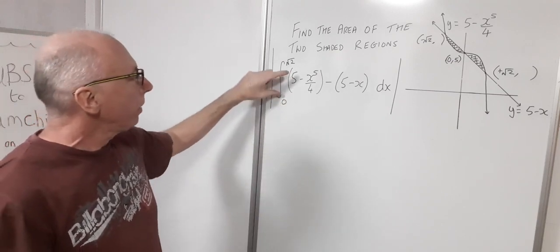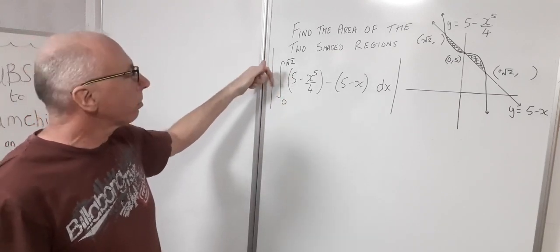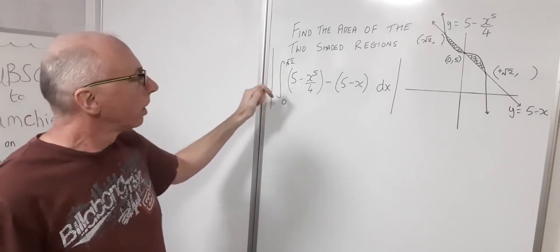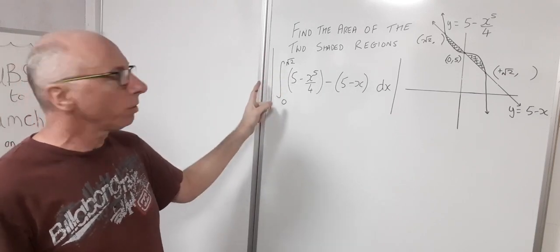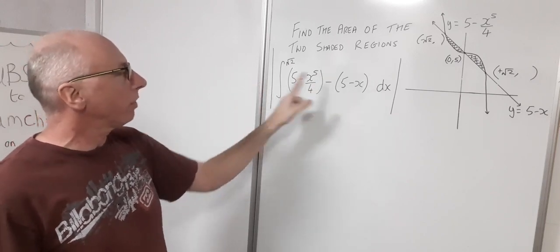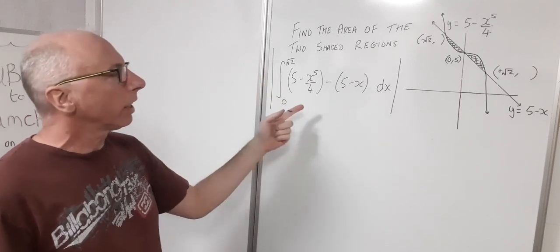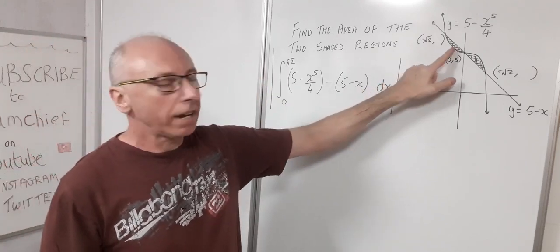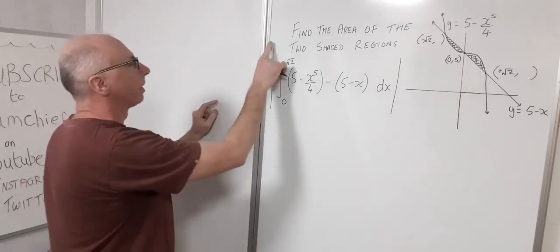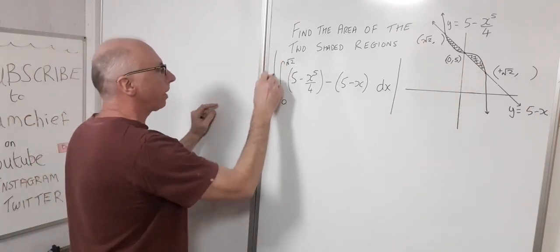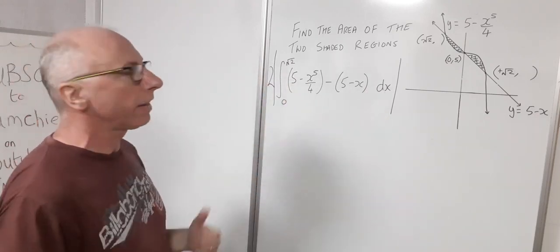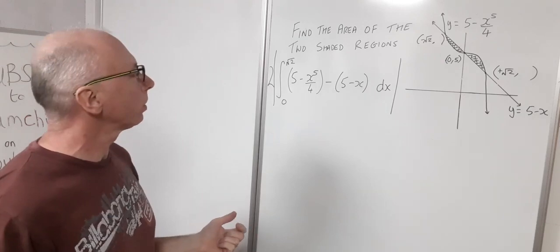Now if you flip the parameters on an integral, all you end up with is the negative version of the other integral. But as we're taking the absolute value, they will both be the same. So what we can do is take the absolute value of this integral and double it, and that will give us this shaded area and this shaded area at the same time. So let's do that. Take this big line out here, write a 2 in front of it, double it, and then that should give us our result.